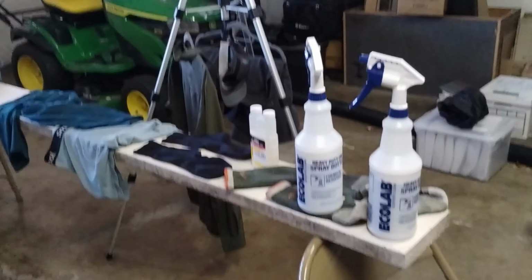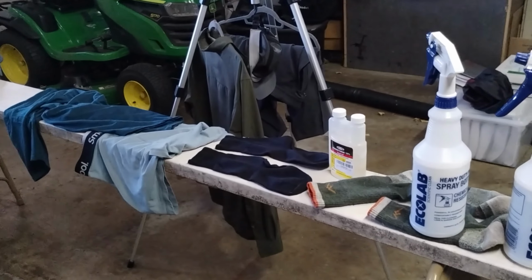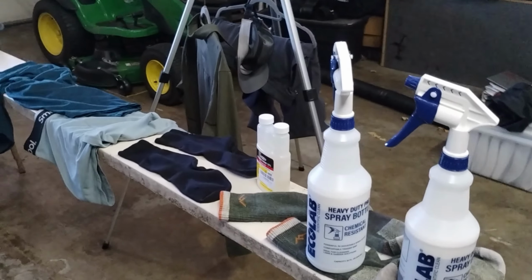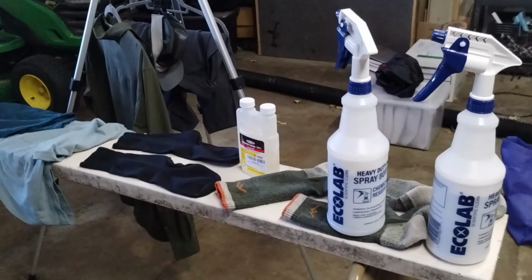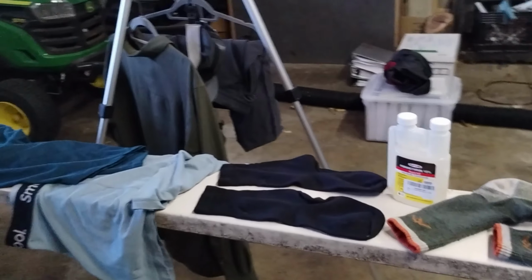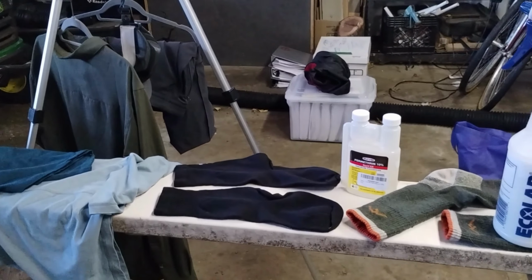I've used the Sawyer treatment in the past, and I have never had a tick problem. I also like that later in the season, the permethrin will help fend off mosquitoes and ants and some other kinds of insects.